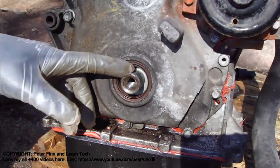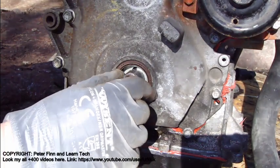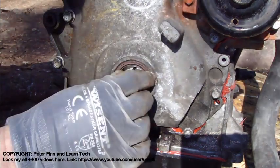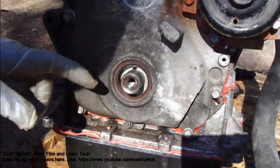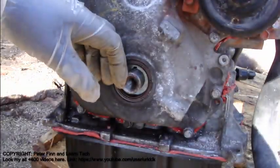Hello and welcome. Next I'd like to show you how I assemble this crankshaft pulley wheel back in here. And there is an idea that I have this pulley in here.